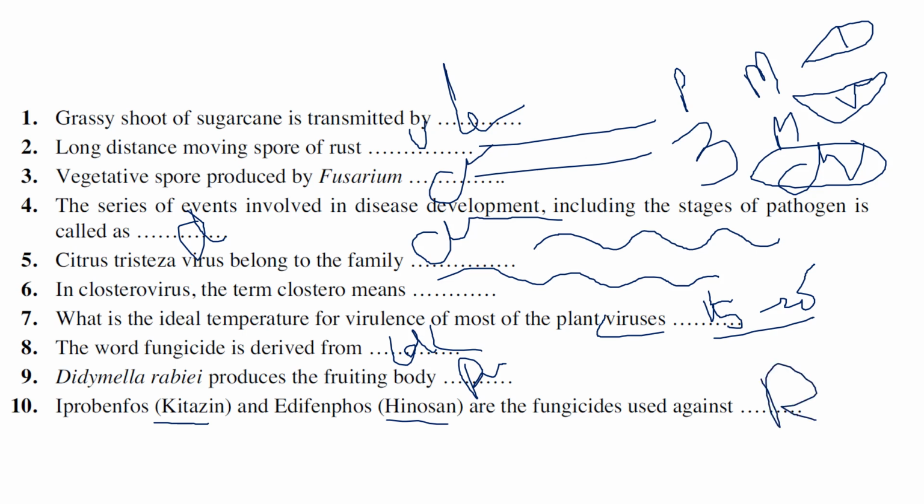One more fungicide was there, that is tricyclazole. Tricyclazole, the trade names that are sold outside are like Beam, Bim, Blastin. Yes, these are the various kinds of trade names under which tricyclazole is sold outside. So if the option tricyclazole was not there, then you can go with iprobenfos, the trade name is Kitazin. Edifenphos, the trade name is Hinosan.